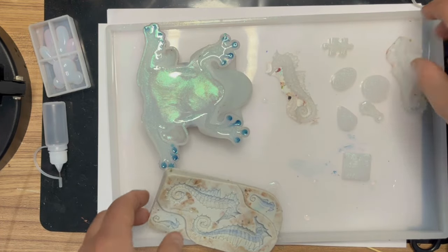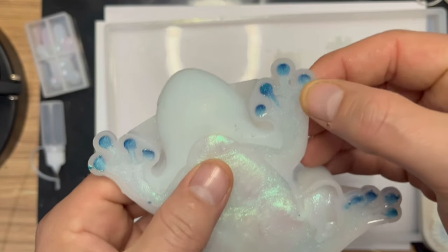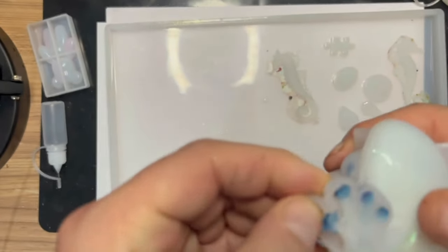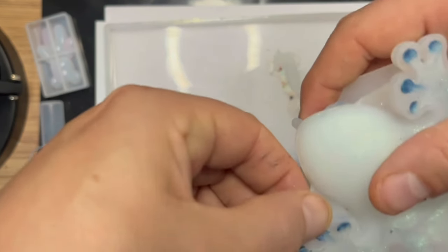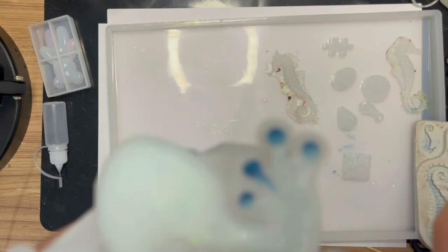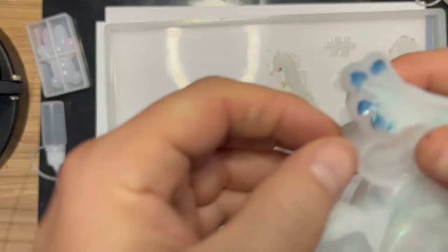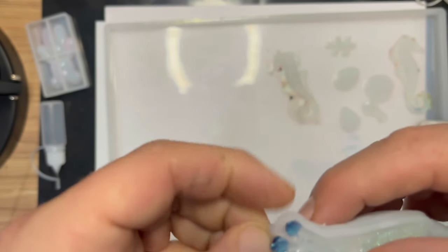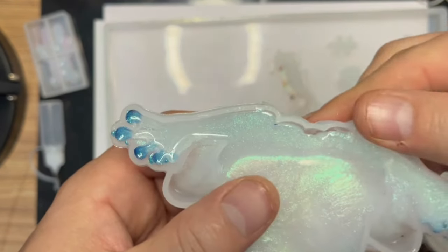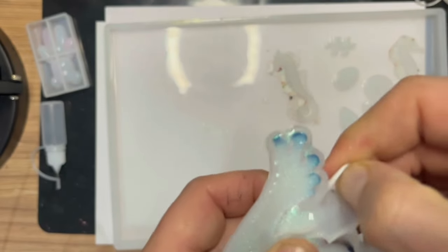So now for the main event, the frog. And I'm going to be really careful on this one because I think these toes will still be a little bit soft, but we shall see. So just going around all the toes before I demold, because if any bits are likely to snap off, and touch wood, I haven't had any snap yet, it's likely to be the toes because they're the thinnest part. And so these take a little bit of finesse to unmold these frogs. But I'm just hoping I've got a bit of a cool result, touch wood.